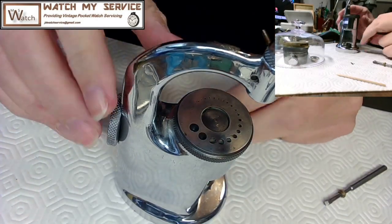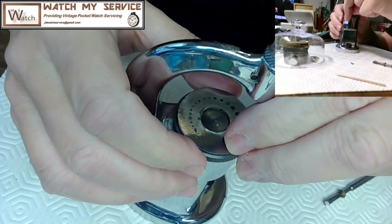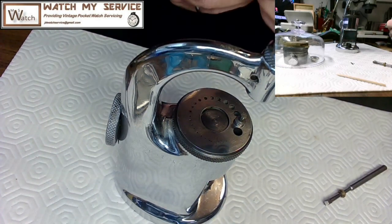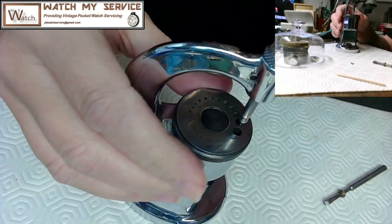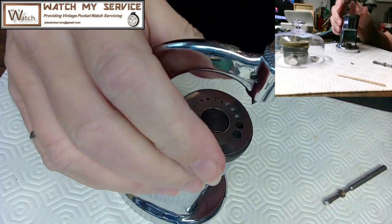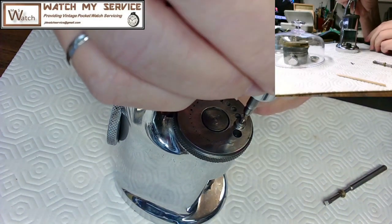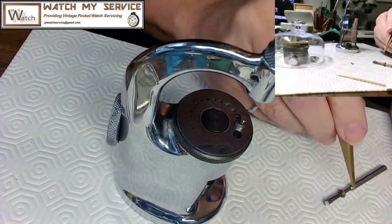Alright, I got my trusty staking set out here because I think this technique might work. So it's a land of techniques. So there we go there. I got to center this. And I should always center it without the stump in. And I think I can just loosen that up, and that will center perfectly, and then tighten that up in the back, and then center that, and then make sure that goes right down to the center. Yeah, it's not too bad. This is just trial and error, folks, trial and error.